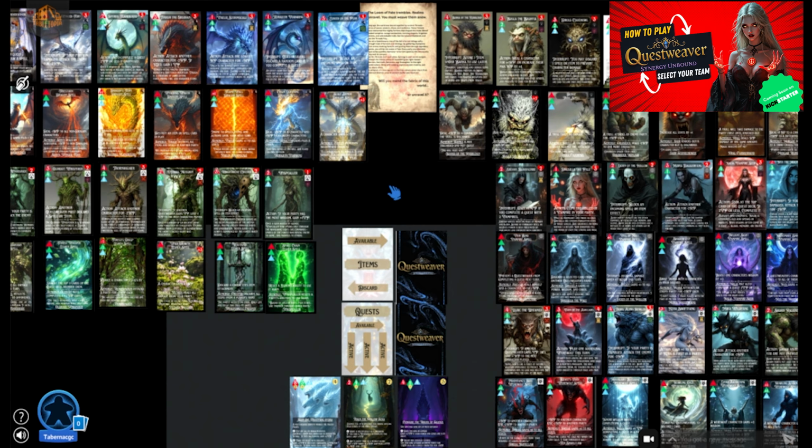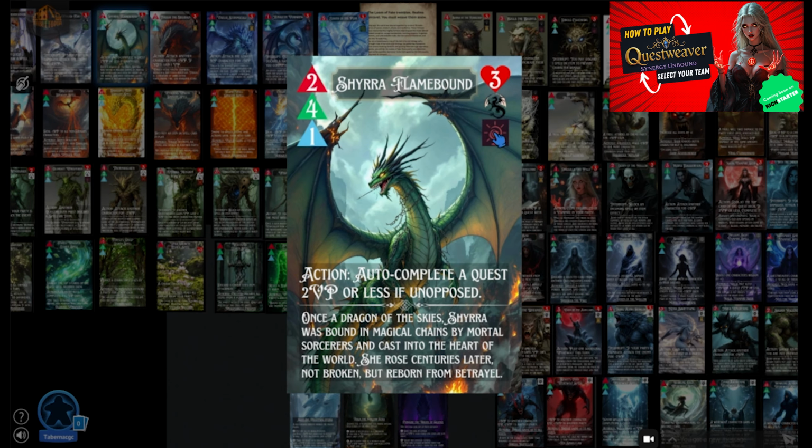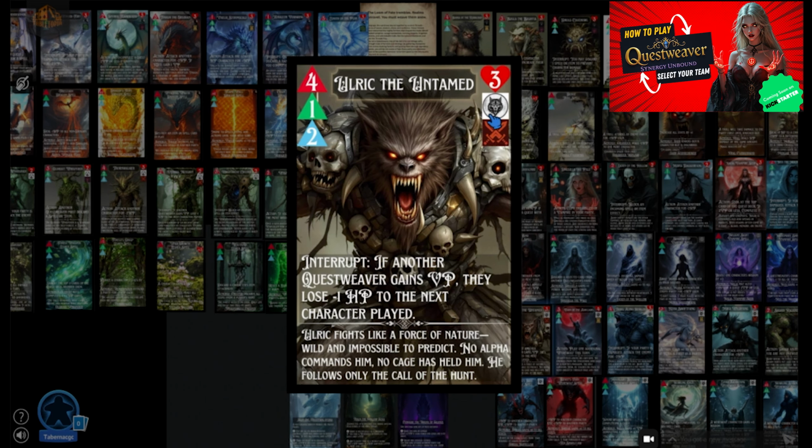So we talked about the faction synergy. There's also class synergy that you can try to use as well against your opponent. And there's 4 different classes that you can also pay attention to and choose from. So we have a strategist right here. We have a sorcerer icon right there. We also have a sentinel icon right there. And then we have a warrior icon right here.